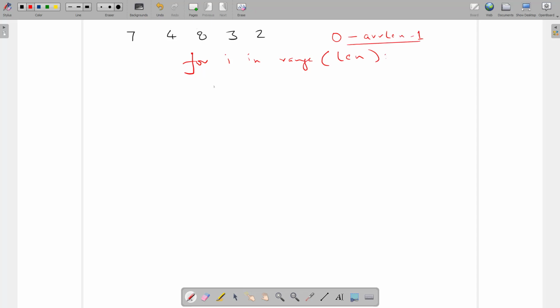Okay, and then again we iterated over all the elements for j in range length. This was despite the fact that at the end of this for loop, there was always an element in the right position.